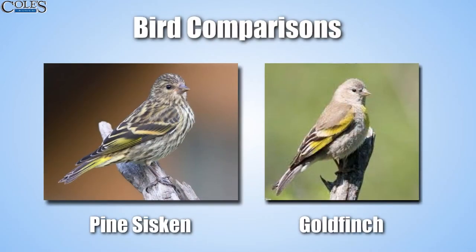The siskin is really a small brown bird with a lot of striping and little streaks on it. They're similar in size — the siskin is a little smaller — and they mix in together sometimes this time of year. The goldfinch comes to the feeders and the siskins mix in with them. Unless you're very familiar with them, you might just see a bunch of goldfinches or siskins without noticing the difference.